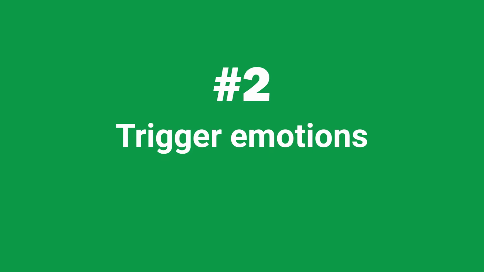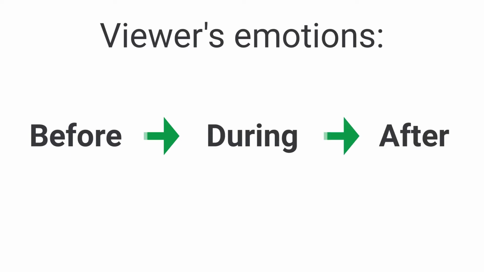The next tip I have is to trigger emotions. You should ask yourself, what do you want the viewer to feel before, during, and after watching this particular video? You can use expression on people's faces to amplify these emotions. It's not absolutely necessary, but it's the most common and easiest way to do so.